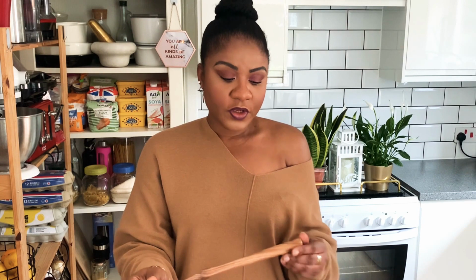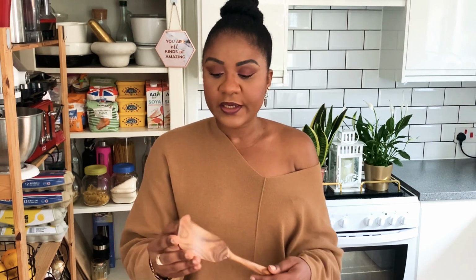Now, when it comes to wood, you want to take very good care of them as you use it. When you use it, you want to use a soft sponge. You know the soft part of the sponge? You want to use that to clean it, or you want to use a dish cloth to clean it. And then once you've cleaned it, make sure you dry it straight away and then put it somewhere to dry before you put it away.